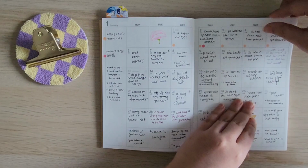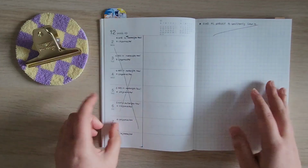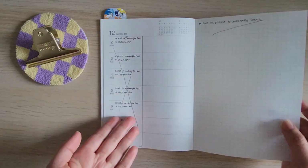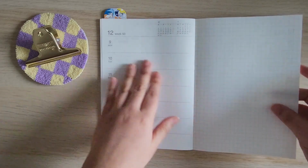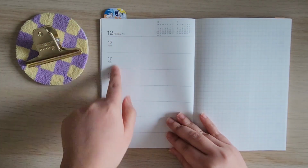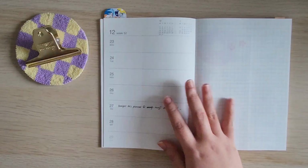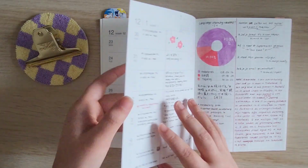I'm gonna assume it's mostly gonna be Dutch for this year. So, the weekly. I said this in my previous video, but I misunderstood, or I couldn't read basically, and I planned for a week where it wasn't the actual week, because I only bought this planner in the last week of December, but I ended up writing in it when it was still the November / early December pages. But anyway, I bought it on the 27th of December.